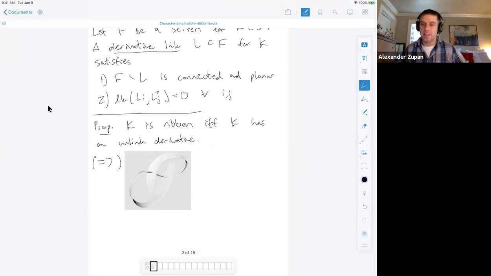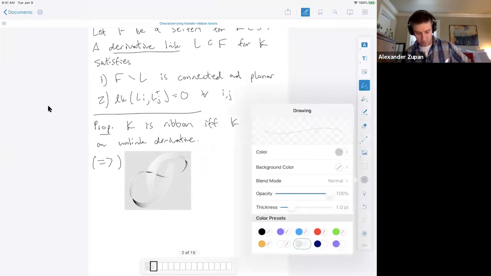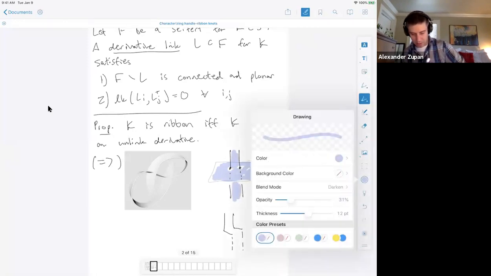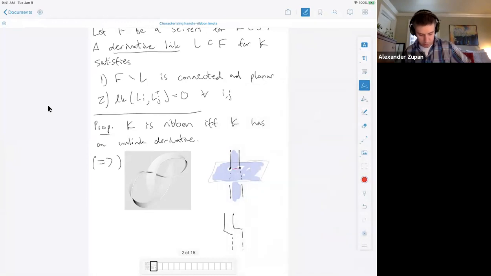There is a natural way to take a ribbon surface and get a Seifert surface by smoothing the ribbon intersections. So suppose that I have this gray sheet of surface here, and a ribbon intersection. So there's some surface and a piece of ribbon passing through it. I do this operation where I flatten a piece of the knot out like that, and then cut out a little square. So here's my ribbon surface right there with the ribbon intersection given by, let's make it red, there's the ribbon intersection.